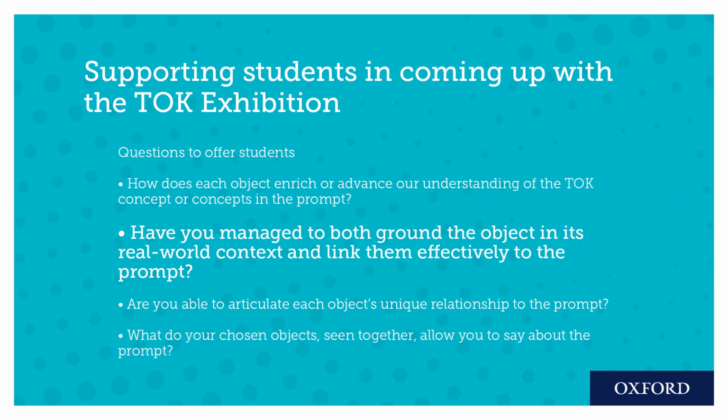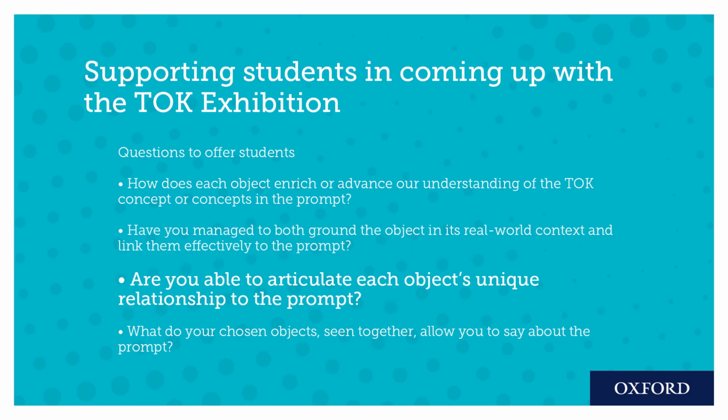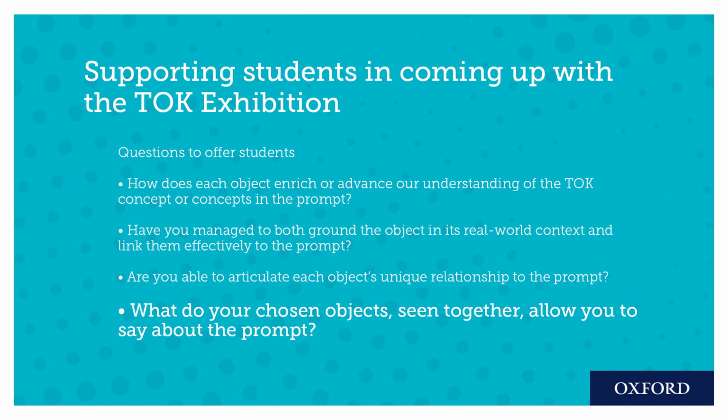Another question is, have you managed to both ground the object in its real-world context and link them effectively to the prompt? Each object should simultaneously be able to perform both of these functions. Another one is, are you able to articulate each object's unique relationship to the prompt? It's unlikely that objects will relate to the prompt in exactly the same way, so repetition in the justification for including them is often a sign of generalization or oversimplification. Finally, what do your chosen objects seen together allow you to say about the prompt?